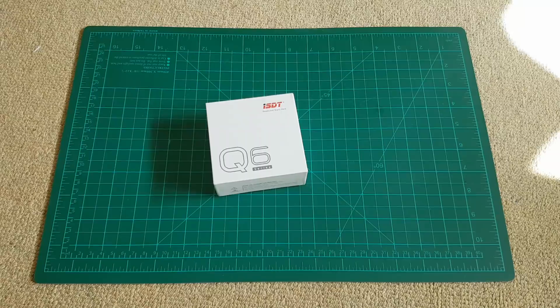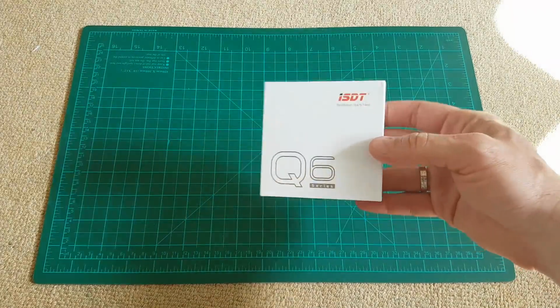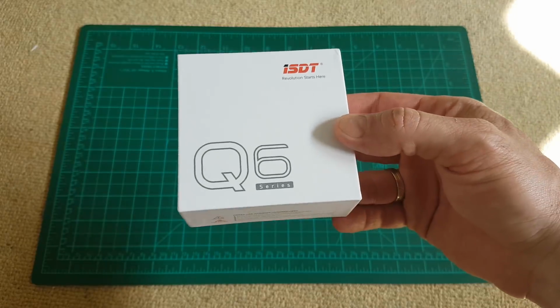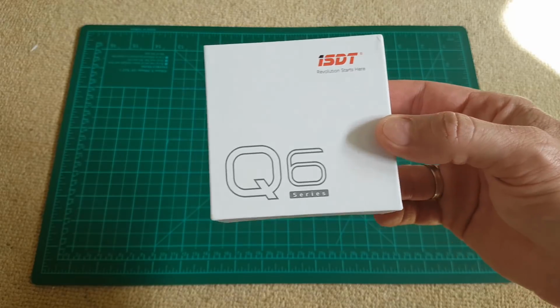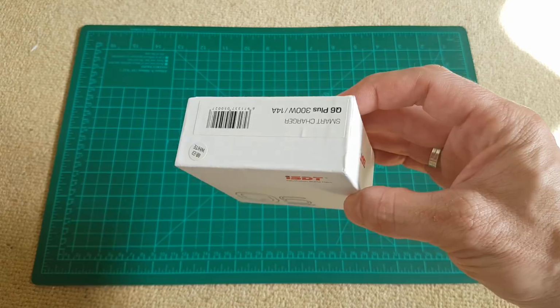I have decided to change my charger for lithium polymer batteries, and this thing got my eye. I found that on Banggood. I will put the link in the video description, and it just arrived today within a week from EU warehouse, of course.